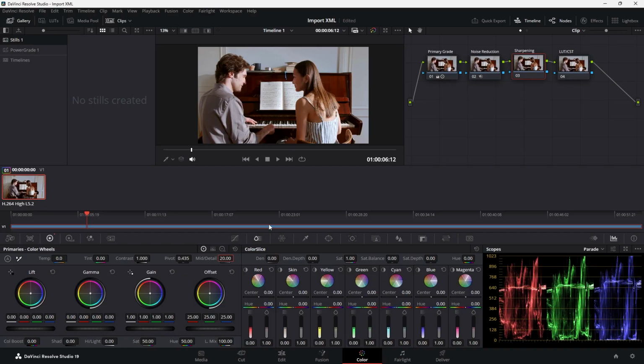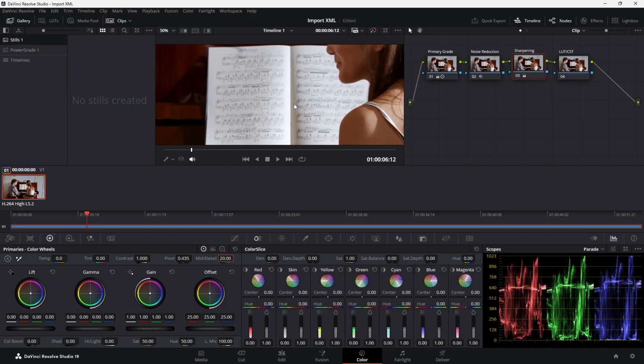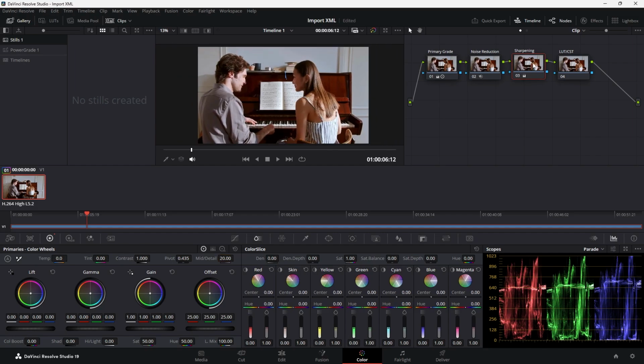If we zoom in on our image, we can see these music notes here. We toggle our node on and off. We can see that the sharpness improves. It'll be more difficult for you to see on my screen, but on your own, you'll notice it quite clearly. So we zoom back out, we'll reset this node.